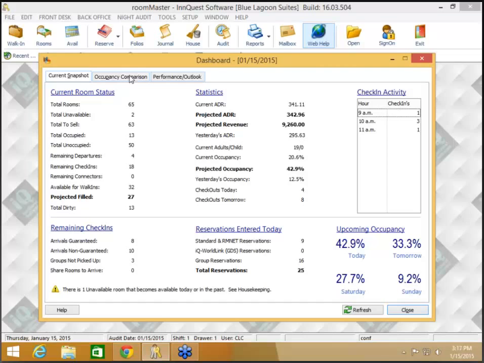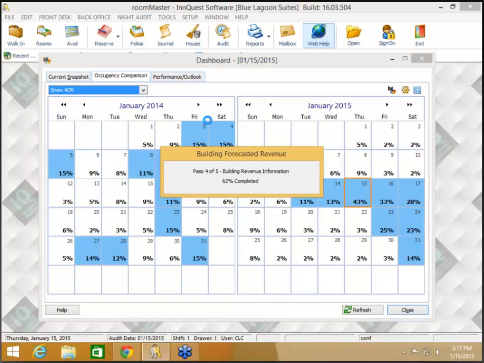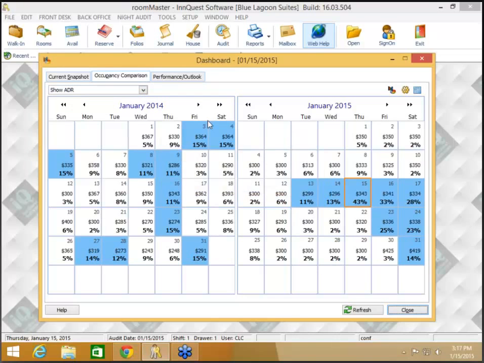Then the occupancy comparison. Of course, this has been in the system for quite some time, but we enhanced it to give you some more information. You can now show statistics on the screen other than just the occupancy percentage. So if we're comparing January 2014 to January 2015, and we want to see what our ADR was, we can show our ADR, and it's just going to be above the occupancy.